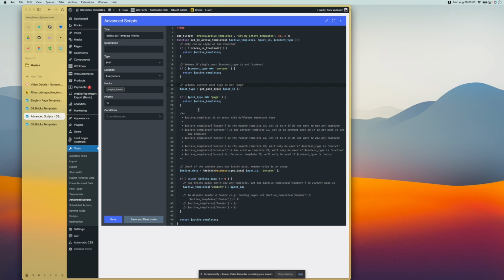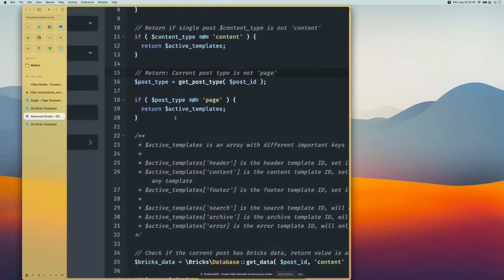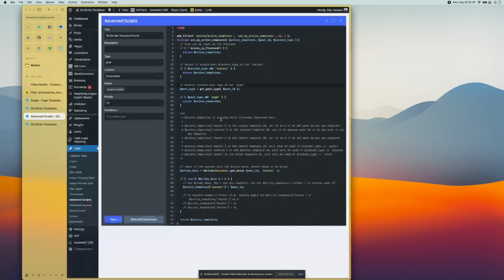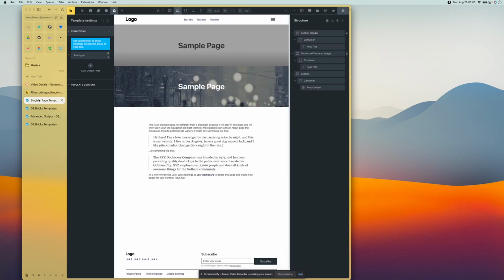Ideally, you should place this code within a functions.php file or just a one-off functionality plugin. But in this case, what I want to highlight is, we're looking at page. So if we're on a page post type, we're going to load the active template that was created with the Edit Bricks Builder button.